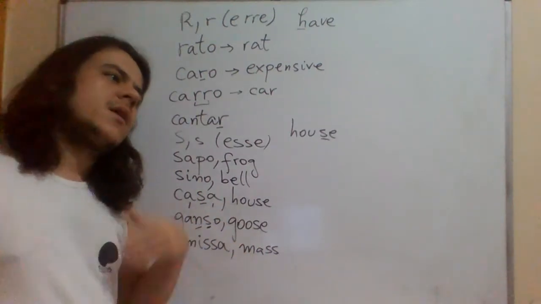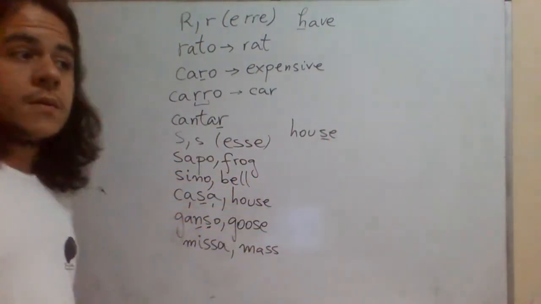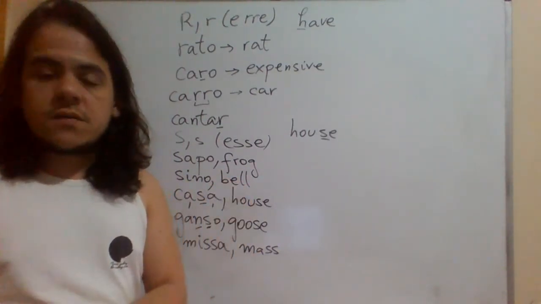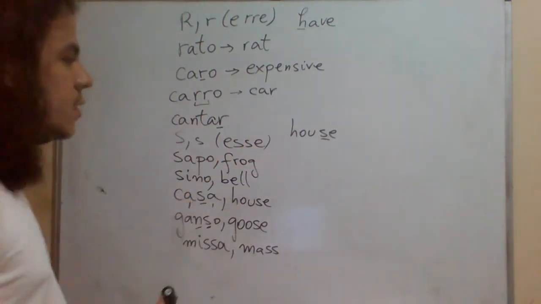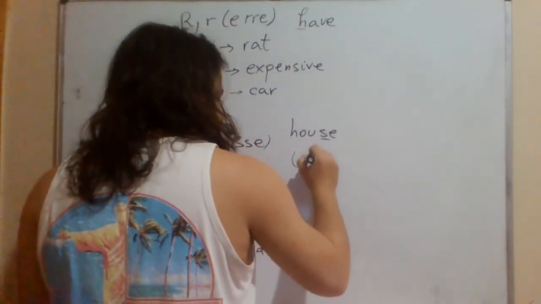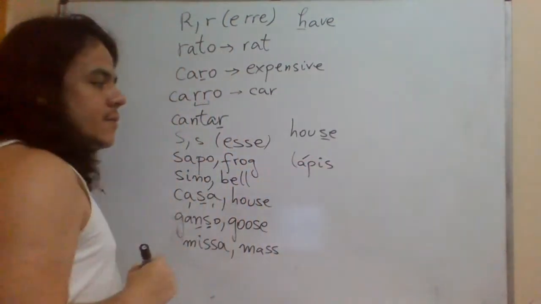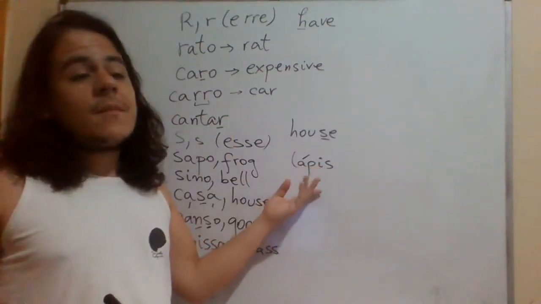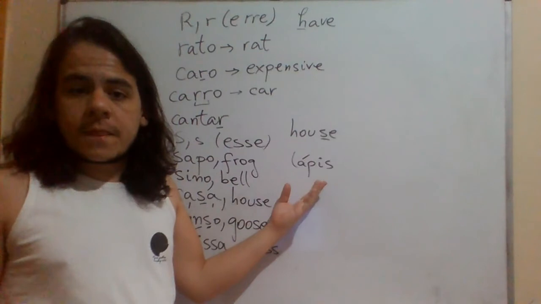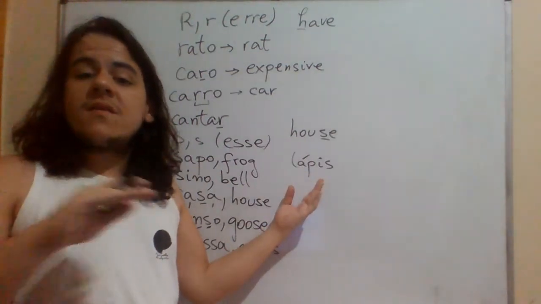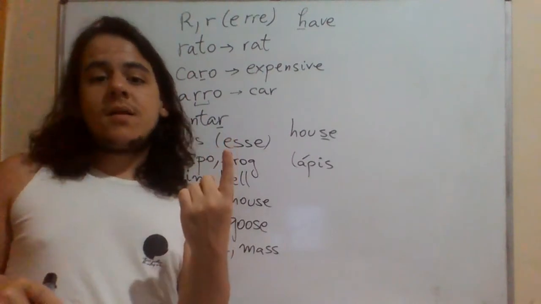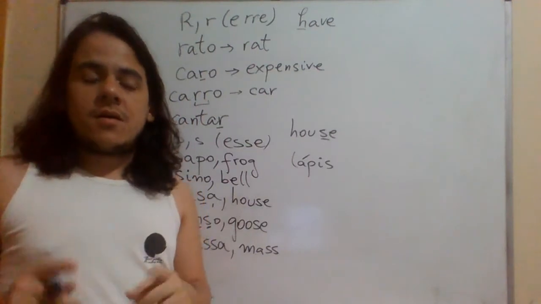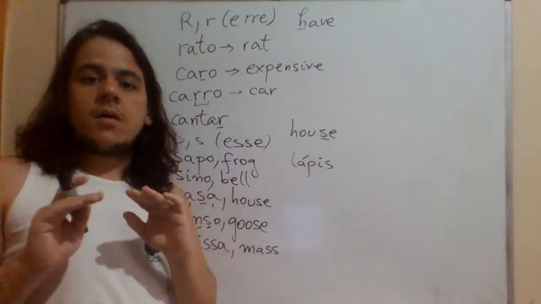And letter S can come at the end of the syllable. Letter S is the mark of the plural in Portuguese, just like in English. And it can come at the end of the word. For example, lápis, it means pencil. We had seen this word today. So lápis is a singular form, and the plural is the same. So we say one lápis, and two lápis, dois lápis. The singular and the plural are the same.